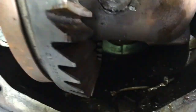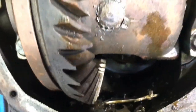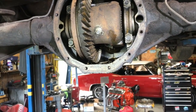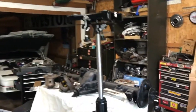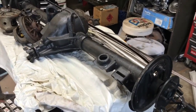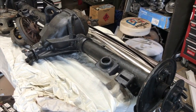Look at the parts down here. Wow. Somebody didn't have a good day at the drag strip when this happened. It's probably the last day this car drove. So we are going to take this rear end out of the car. And Michael had another rear end in stock, which is sitting right over here on the bench right now. And this is a code KK rear end. So hopefully you guys know what that means. But if not, we'll give you a lesson real quick here.